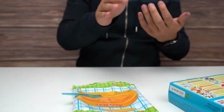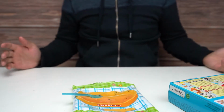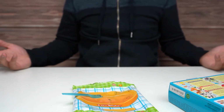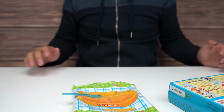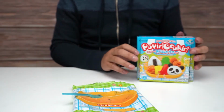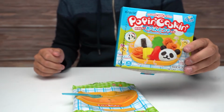I'm making a mess here. My fingers are all black from the thing. But, yeah. Fun activity to do with your kids. Even yourself. You get to make your own candy. You got instructions to follow. It's cute. Tastes pretty good.